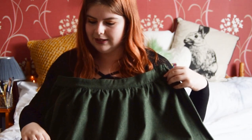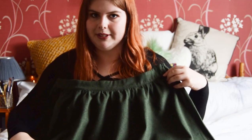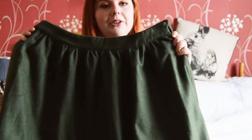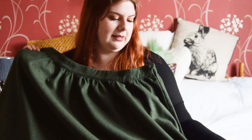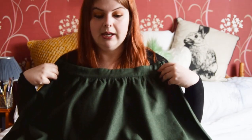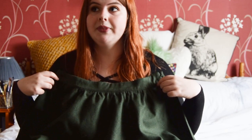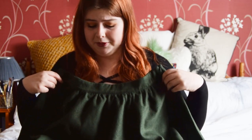It said it's not actually wool, but it definitely feels like wool, but a little bit softer, which is probably better, to be honest, because you don't have that scratchy irritation nastiness. So yeah, it's this gorgeous forest green colour, simple A-line skirt, nice and plain. It'll go with a lot of blouses, a lot of different tops and stuff, and I'm very much looking forward to autumn when I can get a heck of a lot of wear out of this, but because I'm me, I'm probably going to wear it over summer as well.